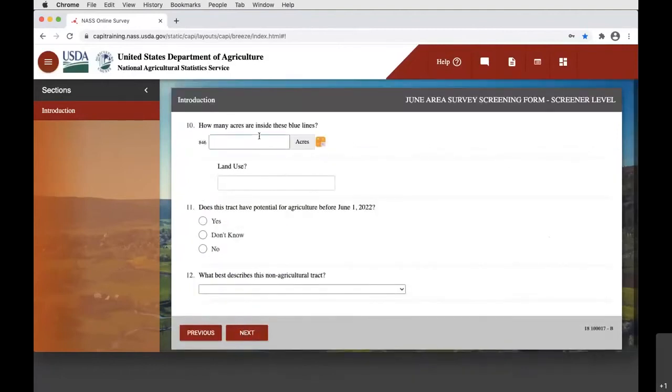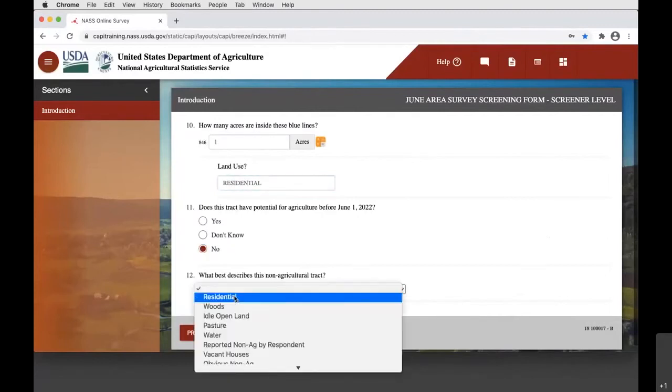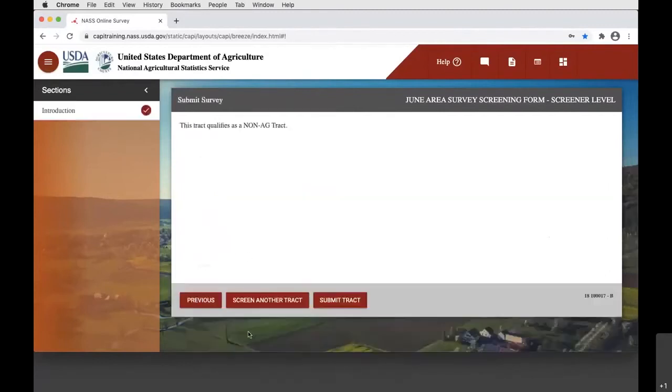We'll specify that her farmstead is only 1 acre. It is residential. Is there potential for agriculture? No. And we're going to just say this is residential.